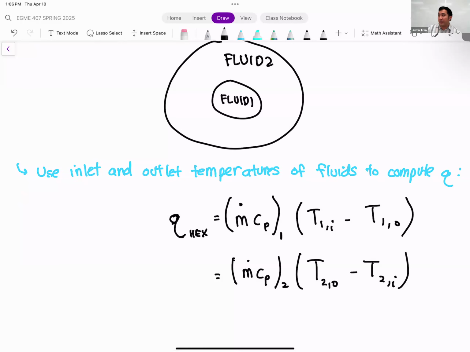Obviously, we're just looking at one particular case of a heat exchanger, but is there ever a heat exchanger that works with more than two fluids? Yeah, of course. Those would be more complex designs. Theoretically you can run as many fluids as you want through an exchanger like this, but the analysis for that gets a lot more complicated. So we're not looking at those. Because then you'd have to decide how much of this heat is going to fluid 3, how much is going to fluid 1, how much is going to fluid 2. It becomes a lot more complicated in that case.